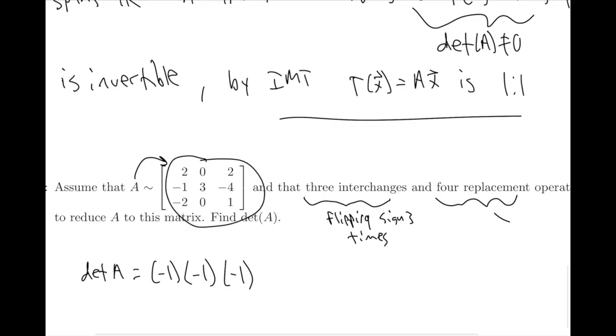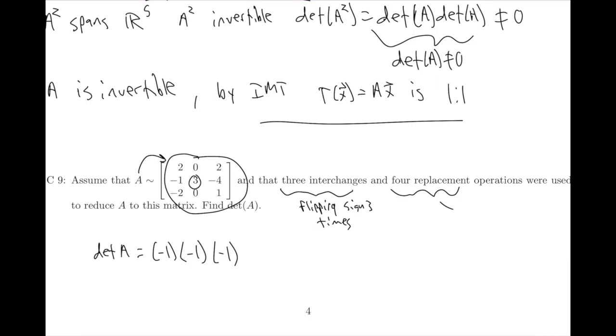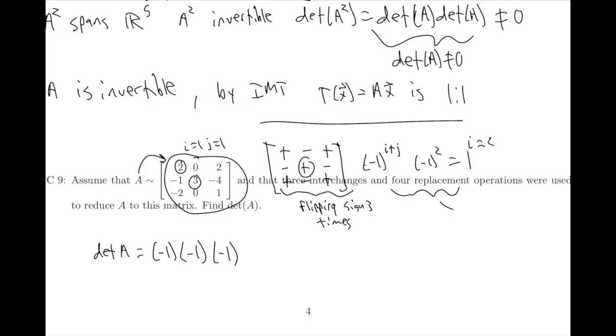Now we just need to find the determinant of this matrix. I'm going to expand over the center column because I only see a 3 there. Then I do plus, minus, plus, minus, plus, minus, plus, minus, plus to know the sign of the spot I'm in. Another way you can do that is negative 1 to the i plus j, where i and j are the row and column you're in. So this would be i equals 1, j equals 1, and this gives you negative 1 squared, which equals 1. Right here, we're in 2, 2, so i equals 2, j equals 2, and you get a 4 there, and you're equal to 1.